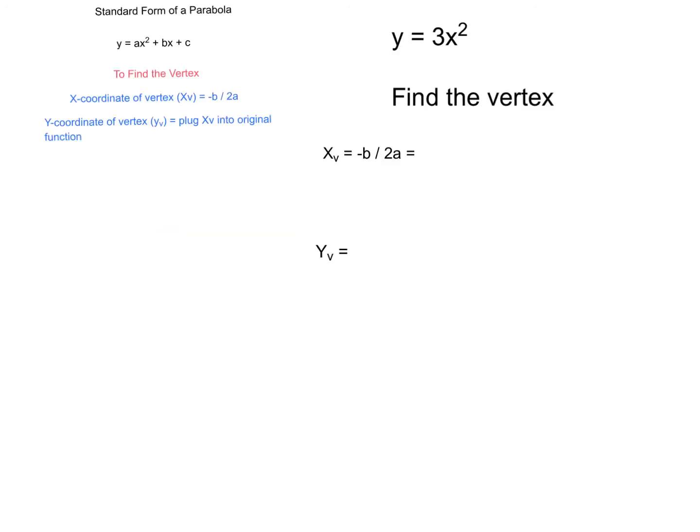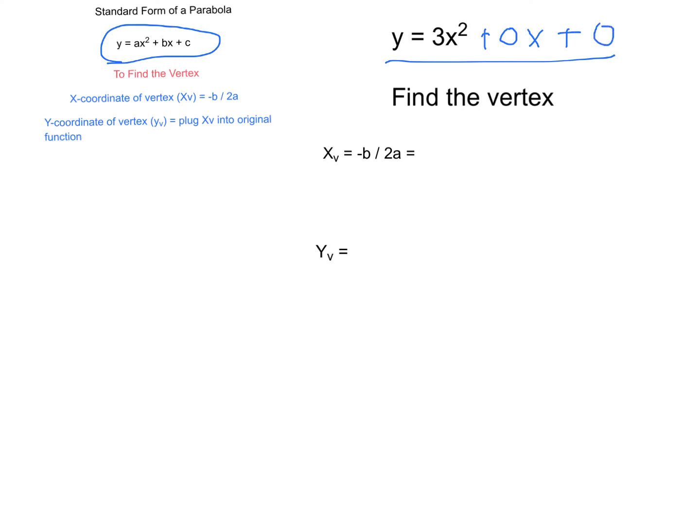So for example, here we have y equals 3x squared. Now first off, I need this equation to look like this. So the problem is, it doesn't look like that. So I have to fill in the pieces. So I know I can use plus 0x, and again the reason why it's 0x is because 0 times x is just 0, and we don't make it show up because frankly there's no point. And then we do plus 0 for the c value.